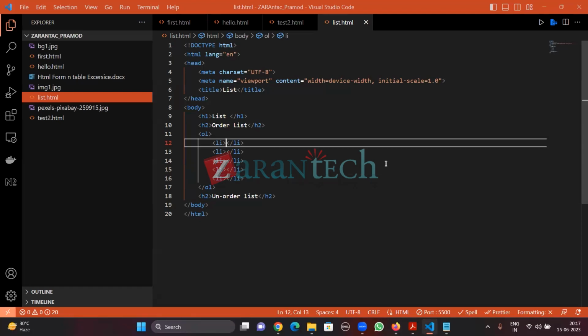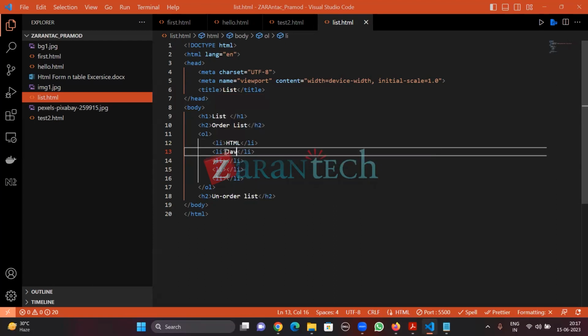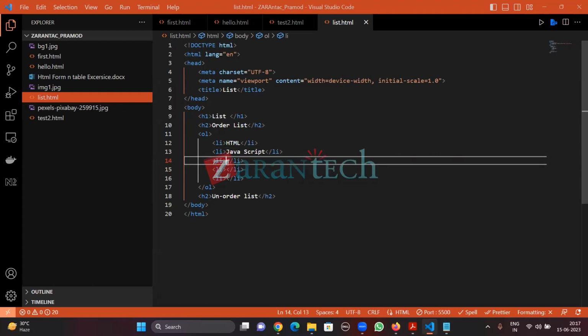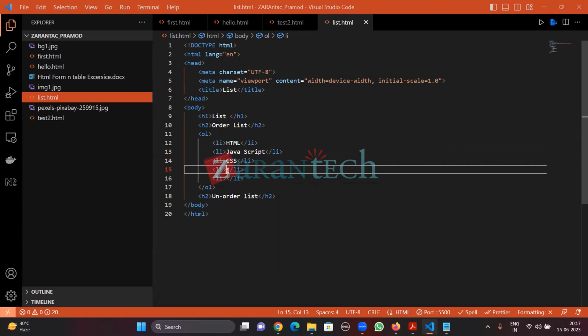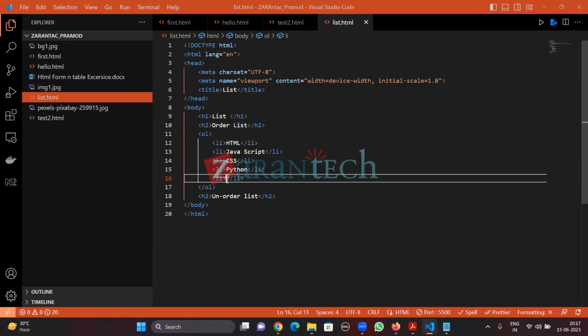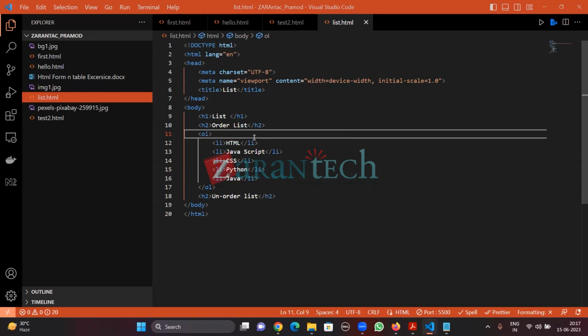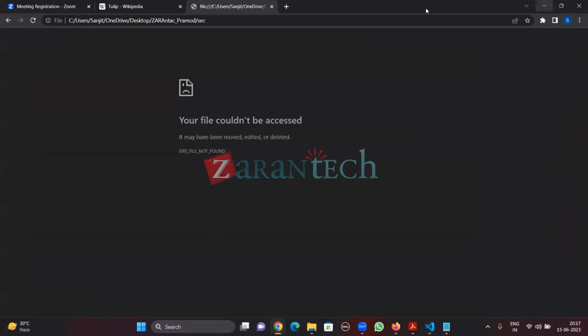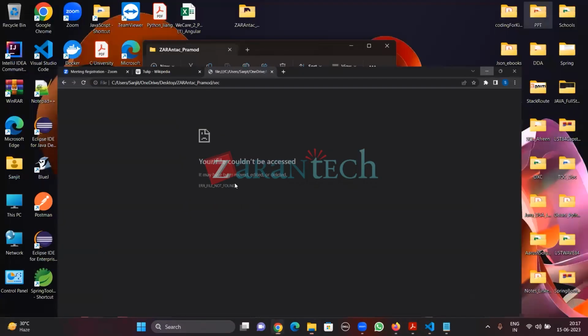Like see this here, I'm using HTML, then JavaScript, then here you can use CSS, you can use Python here, and you can write one more thing here, like Java, right? So when I run this code again, it will show you the list, meaning 1, 2, 3, 4, 5, like this.